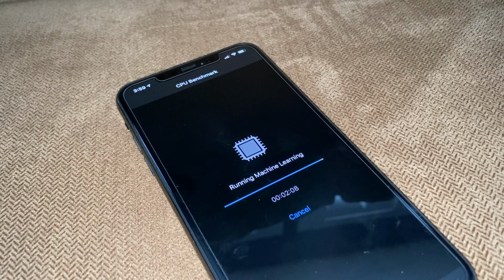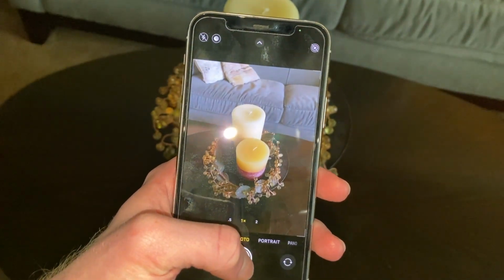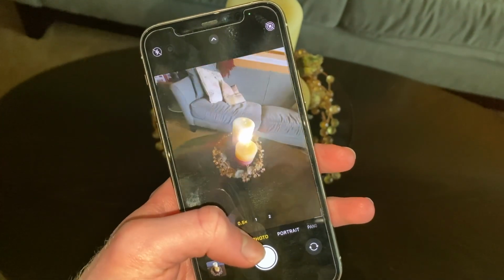Before we talk about the price and the final verdict, I do want to say that the performance and the cameras are the exact same. You're getting excellent performance with the A13 Bionic. You'll be able to play all your games without much of an issue. The cameras are the same sensor, you're getting the same ISP and the same color profile, and we all know that the iPhone 11 Pro and 11 Pro Max are solid options in terms of the camera, especially if you're looking at video performance.